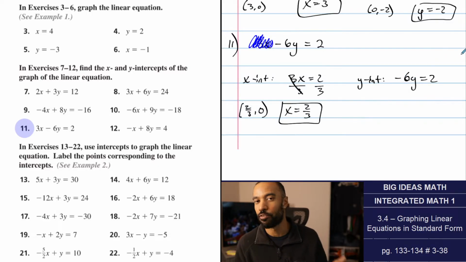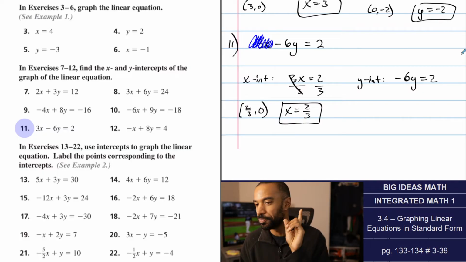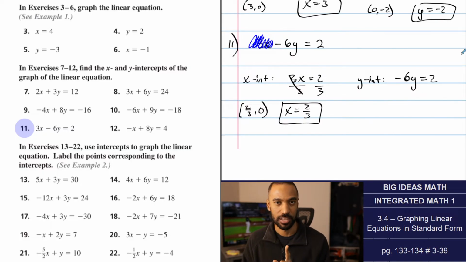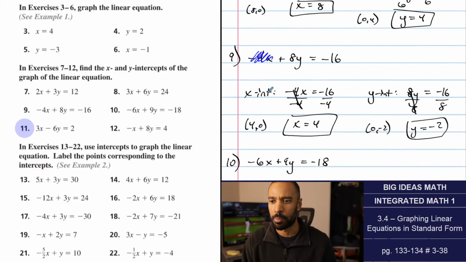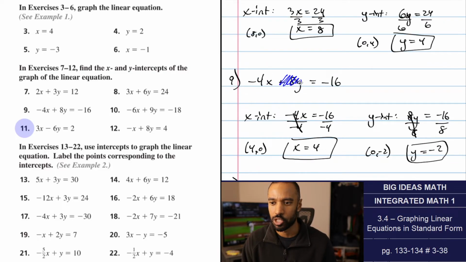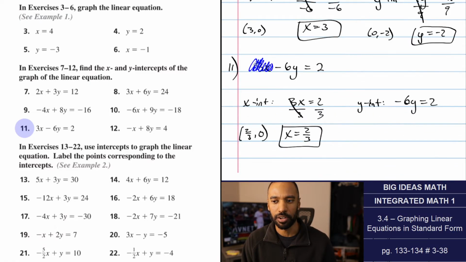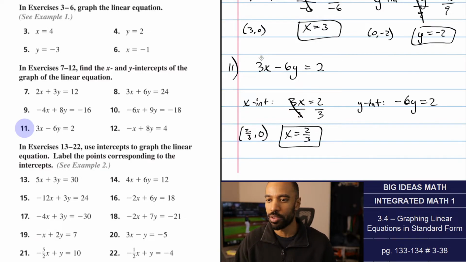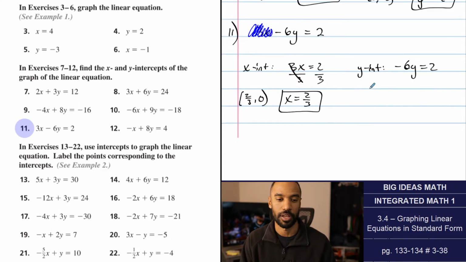So whether you're doing the hiding form, whether you're just ignoring your signs or whatever, it's the y term that tends to be ignored and forgotten. You're not going to mess up on the x term right here; you're going to remember the negative there. People are going to forget the negative here, especially if you cross it out, cover it, whatever it is. It happens all the time, right? We've done previous equations where if I had to subtract 3x from both sides and you cross this thing out, people will write 6y equals. You'll forget the negative there. Much less when we do it right here. Absolutely, it will be forgotten. So be very, very careful on that.